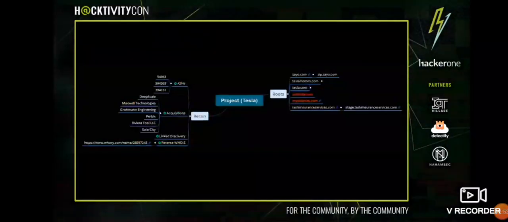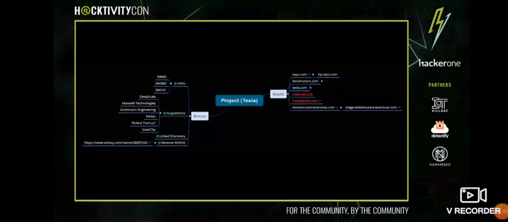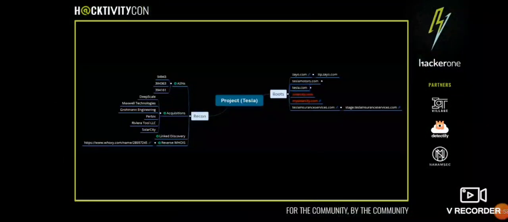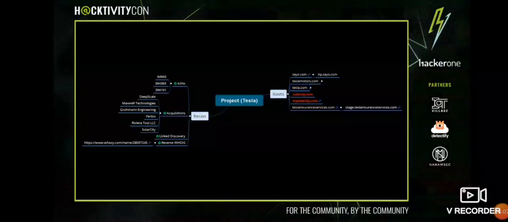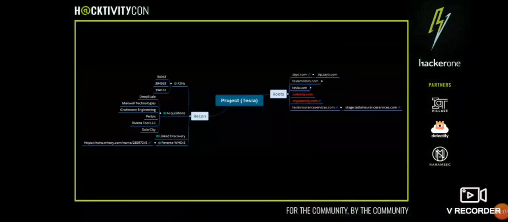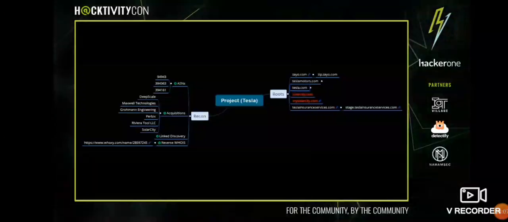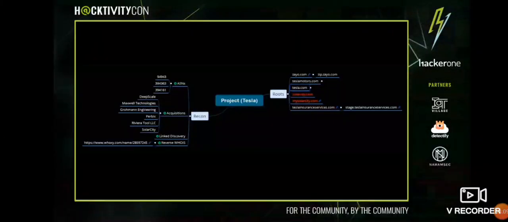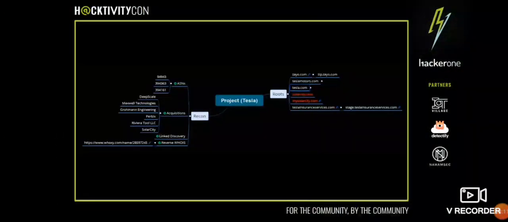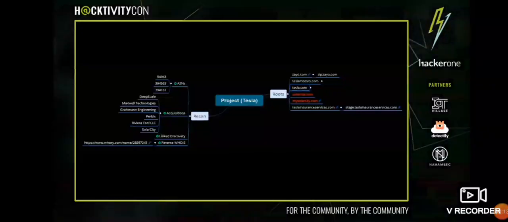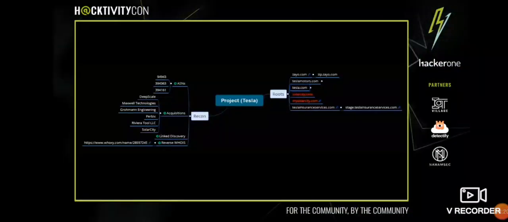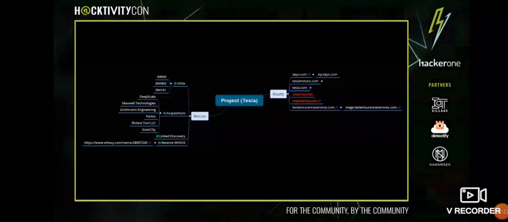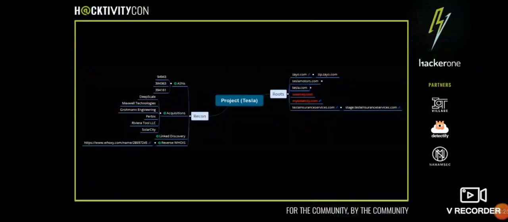So this is how I do mine, and this is Xmind. I've built out a tree here, and you can see I have the project name in the middle. This is Tesla. Tesla is a bug bounty program with a wide scope, which is usually what I love to do. On the left-hand side, I've broken this off into recon and then roots. The recon node has Tesla's ASNs and its acquisitions, and it's a place where I can just dump random notes or tool output. And then on the right-hand side, I have roots.